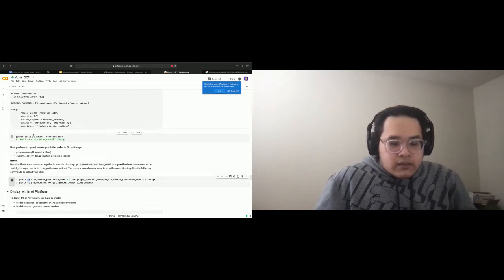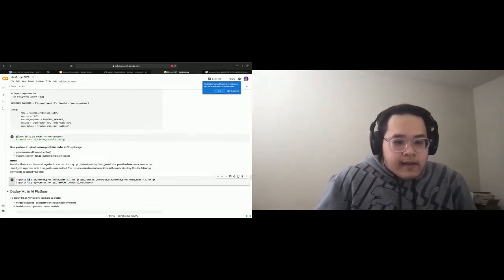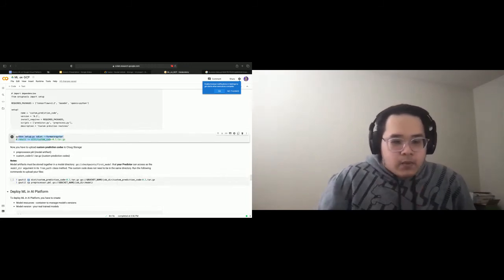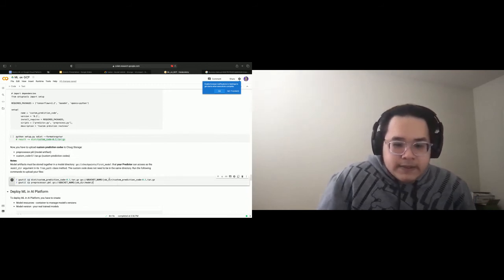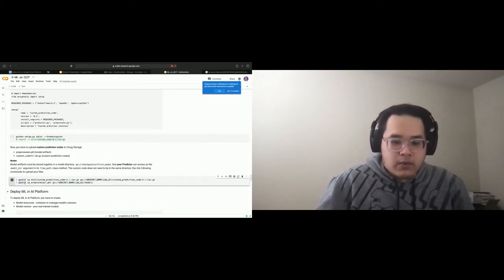Okay, so when you execute the setup.py file, you will have a zip file called custom-code.tar.gz. Here you need to copy or load that zip file into the folder underneath the folder where your trained model is located.